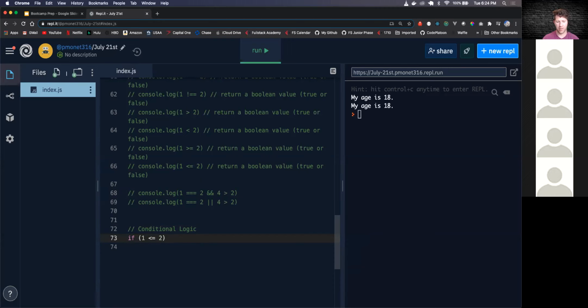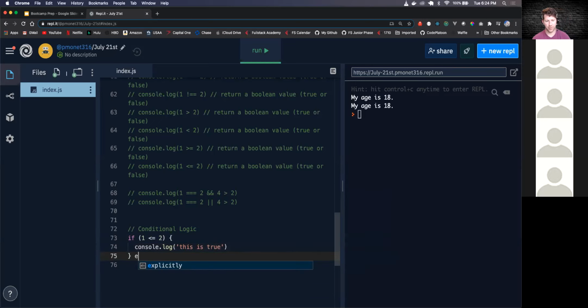And then to go into the if statement, into this little block of code, I need to open curly brackets and closing curly brackets. Anything within here, if this evaluates to true, then it'll execute whatever block of code is in here. This is true.